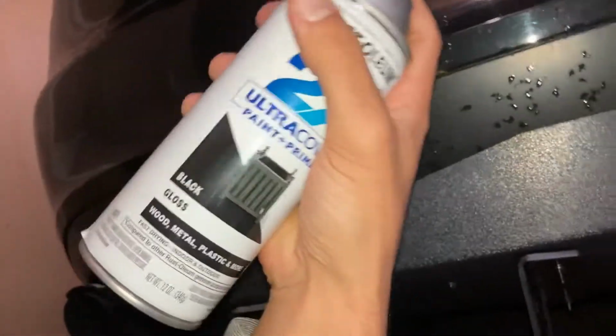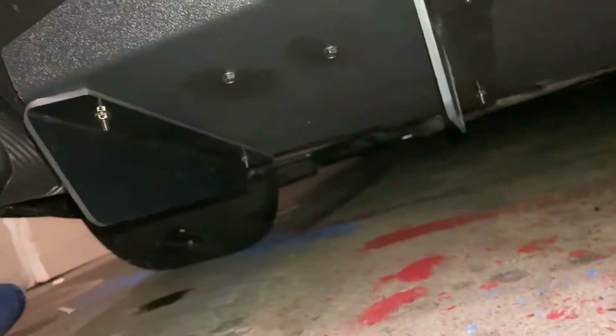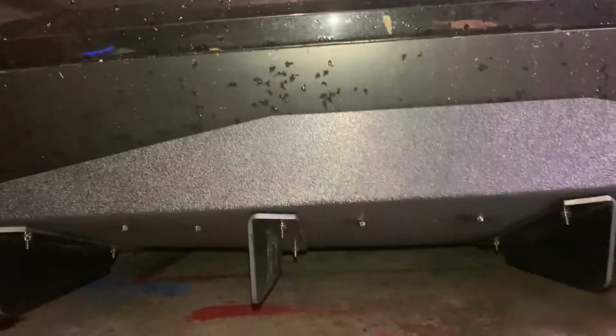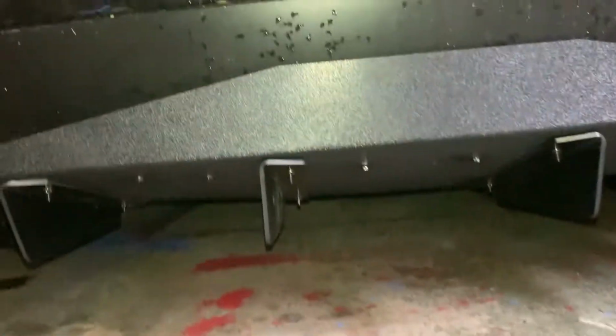Just clean the bolts with acetone. Just painting them black real quick. Just a little quick coat on them, you can see. A little quick coat, just so it's a little bit slicker when you look at it. I don't want to see the bolts. I think it's pretty ugly when you see them exposed. So yeah, that's pretty much it. Now let's get some pictures and I'll show you guys how it looks outside.